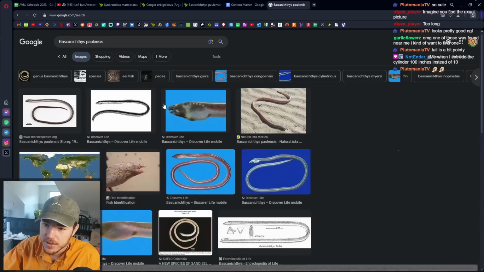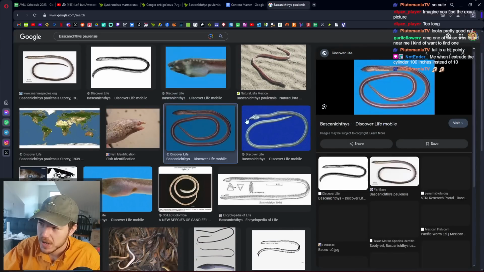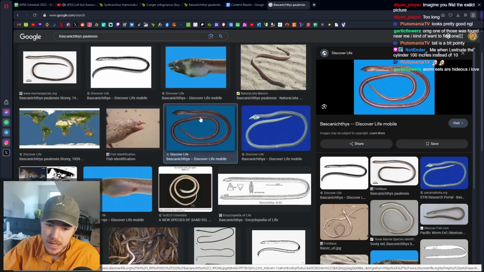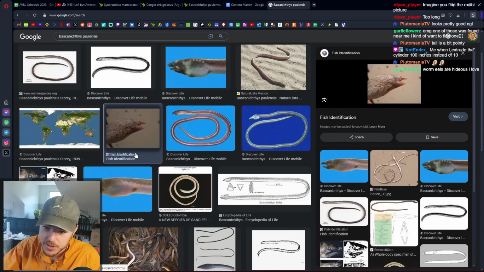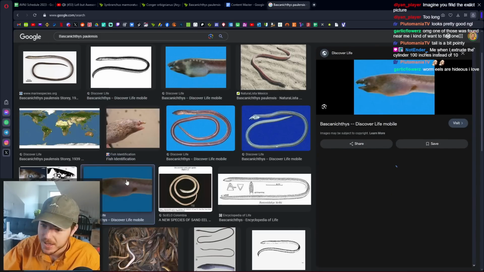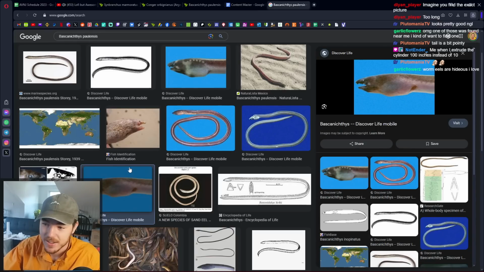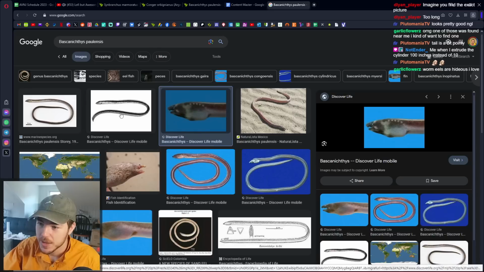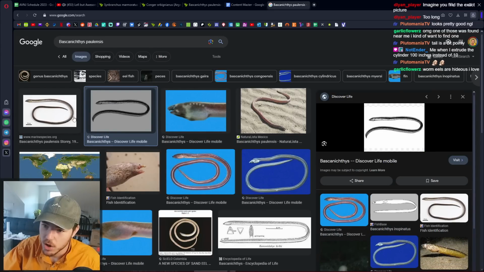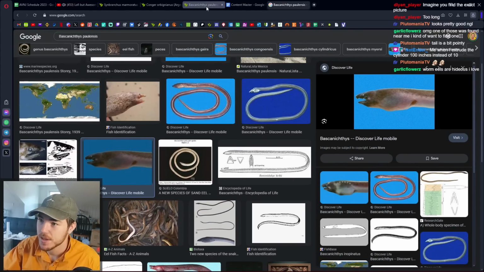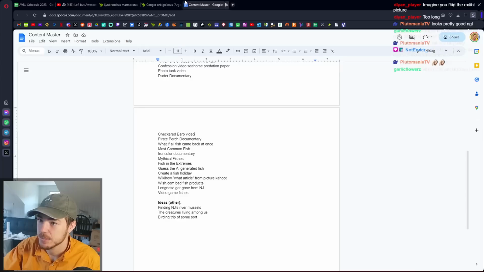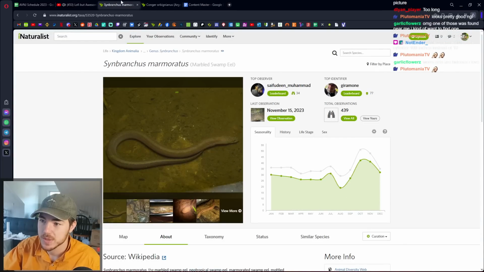And I'm immediately going to notice that it seems to always be quite long and worm-like. And that makes sense because they're called worm eels. Also, the face looks like someone put their hand in a sock puppet. And that is not quite what the face of our fish looked like. So I think we can safely eliminate, based on how long and stringy this guy is, and then the face looks really dumb, Bassanichthys paulensis. Okay, so we're down to an Argentine conger versus a marbled swamp eel.